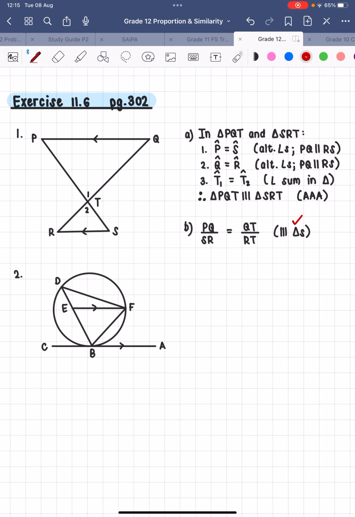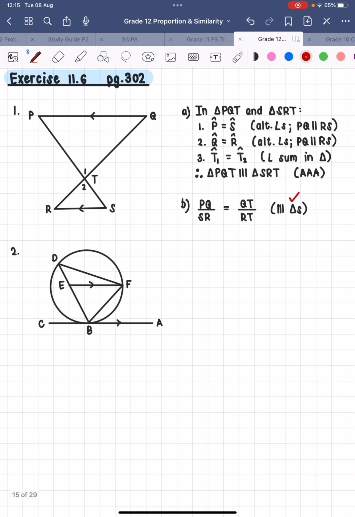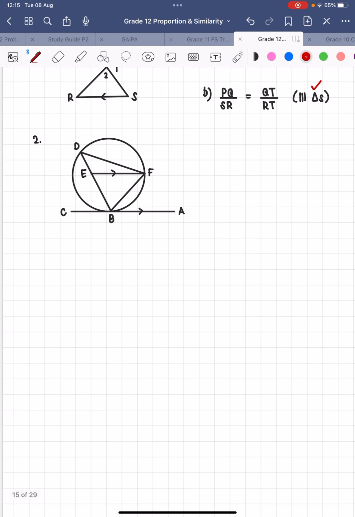Where in the second example that we did earlier, right, where we had to do a cross multiplication, it would be a 2 mark question or 3. All right, because we had to do some more things there. Okay, any questions on this one? Right, let's look at number 2.